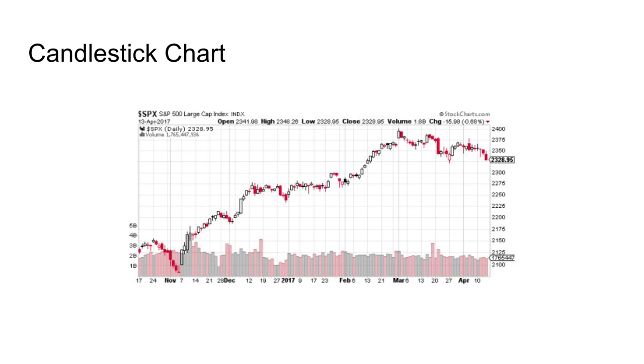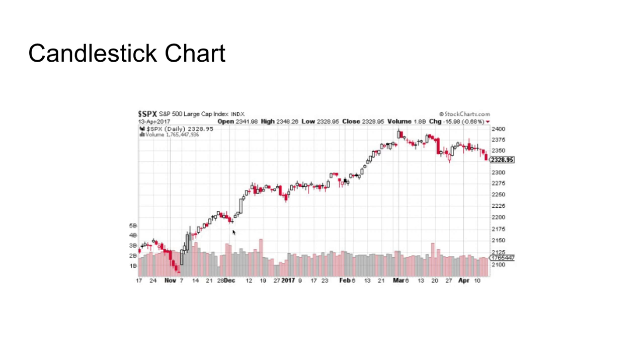Candlestick charts originated in Japan over 300 years ago, but have become very, very popular among traders and investors. Like a bar chart, it's basically a more advanced bar chart. Candlestick charts have a thin vertical line showing the price range for a given period that's shaded different colors based on whether the stock ended up going higher or lower. The difference is a wider bar, the rectangle, that represents the difference between the opening and closing price. So if it's red, it's obviously headed down. If it's green or white, in this instance, it's headed up.